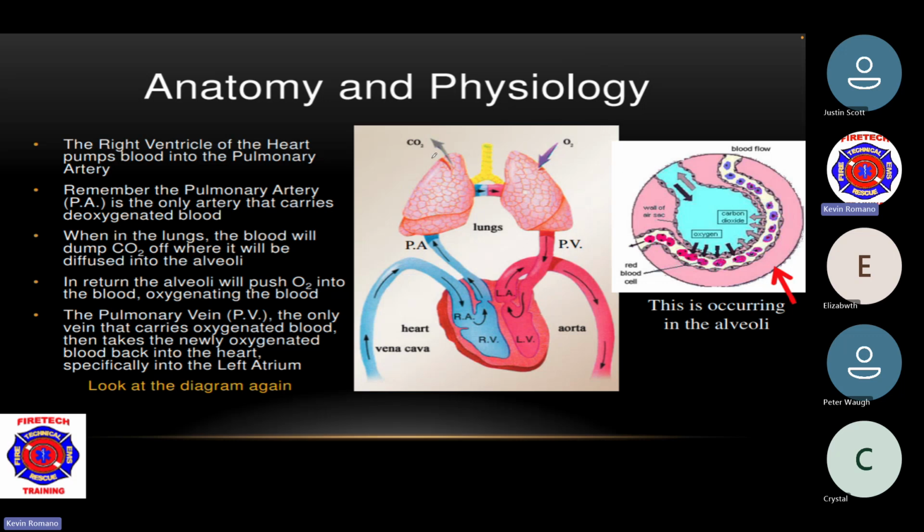So you can see that if we have an obstruction somewhere, whether it be COPD exacerbation, asthmatics, anaphylaxis, septic shock, all these different things that can cause a patient to not be able to function appropriately and get that oxygen that they need, right? Really hinders this process in here. And if we hinder that process, we need to make sure we act fast and provide the appropriate treatments, whether it be nitrates, bronchodilators, corticosteroids, or smooth muscle relaxers like magnesium. There's a lot of different things that we need to look at as far as the treatment goes. Like I said, we'll talk more about those here in a little bit.